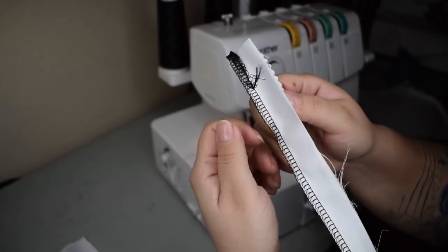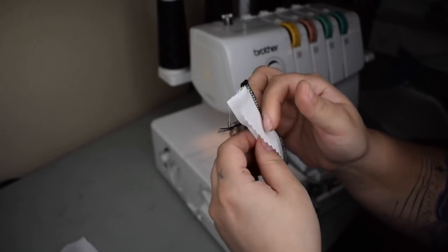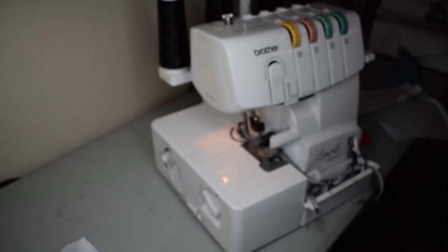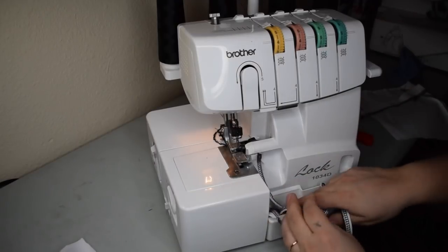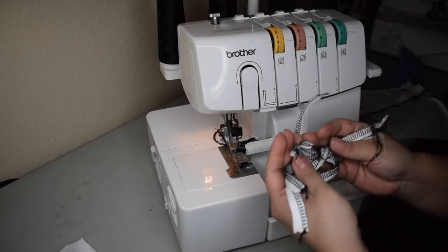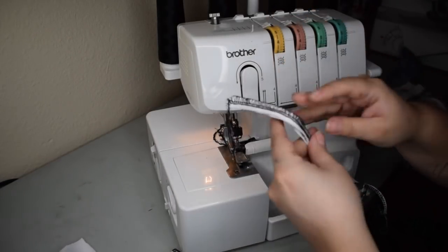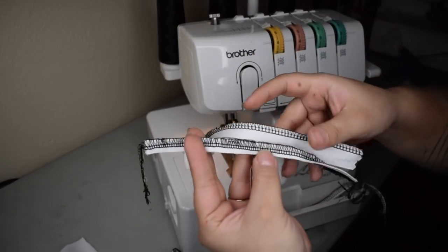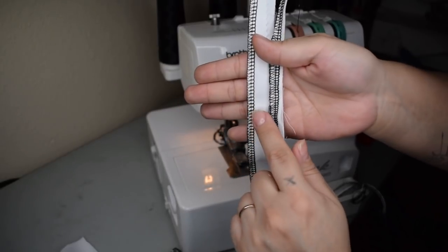And then we'll open it up, and it's just little teeny polka dots, so that's good. And that's how I would actually calibrate for this fabric. You can see that you go through quite a bit of these little stitches, but you can see the difference from the very first one that we did to how it looks now. And then you can also see the difference in the stitch width.